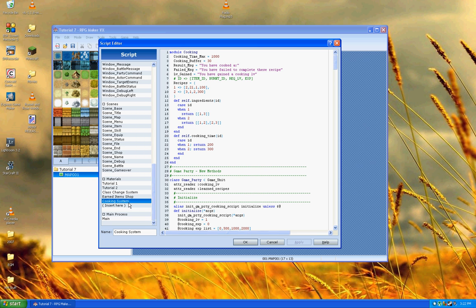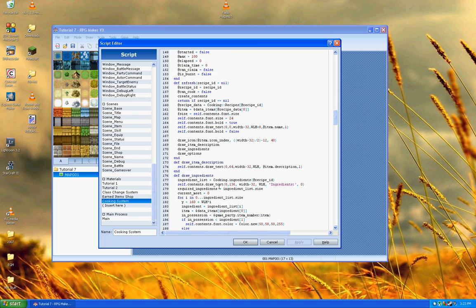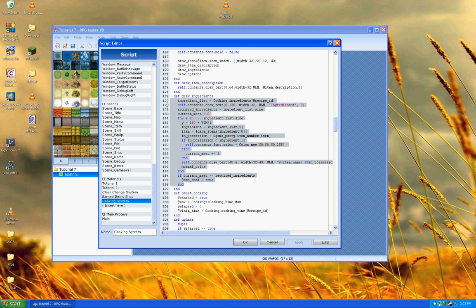You'll be able to see the differences of what I've done. What we had done thus far was to display the scene and then process the enter key and so on that you press, but what we were not doing was rendering the contents of the details pane. Or we were, but we were only displaying the name of the recipe and the icon for it, but we weren't displaying any of the ingredients. So we had created this method here called draw ingredients, but I hadn't put anything in it yet. So here's what I had come up with.